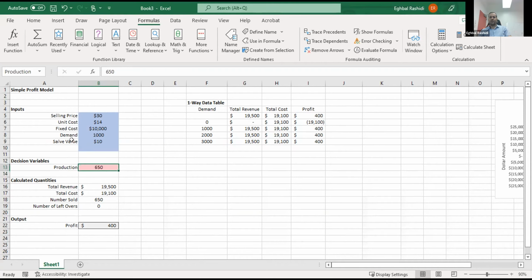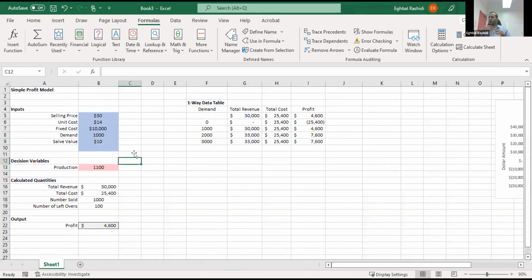And if the production is greater than the demand, say 1100, you're still going to make a profit, but your profit is going to go down, because if you have leftovers, the salvage value is $10 instead of the $30 you could sell it for. It costs $14 to make, and the salvage value is $10.